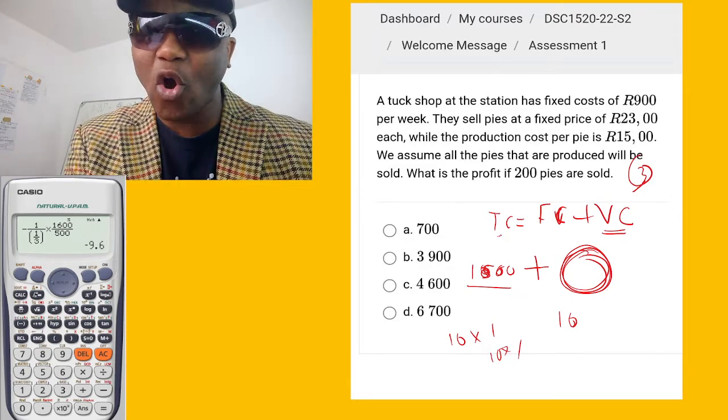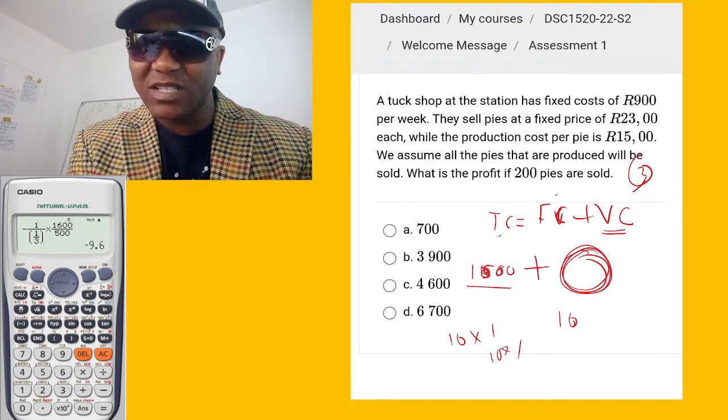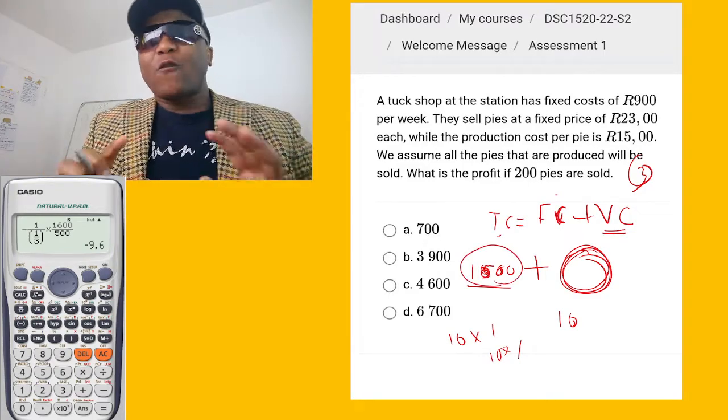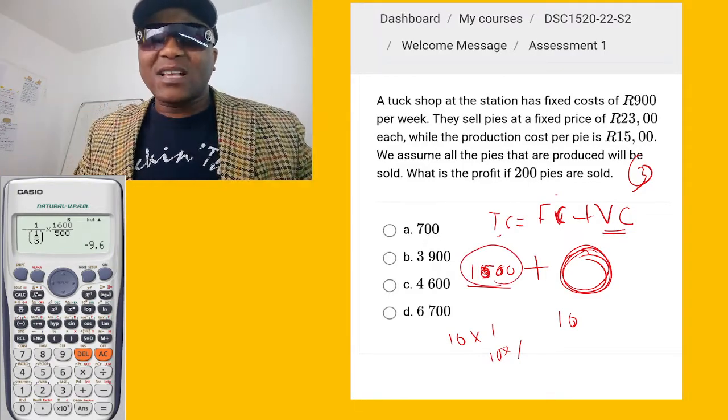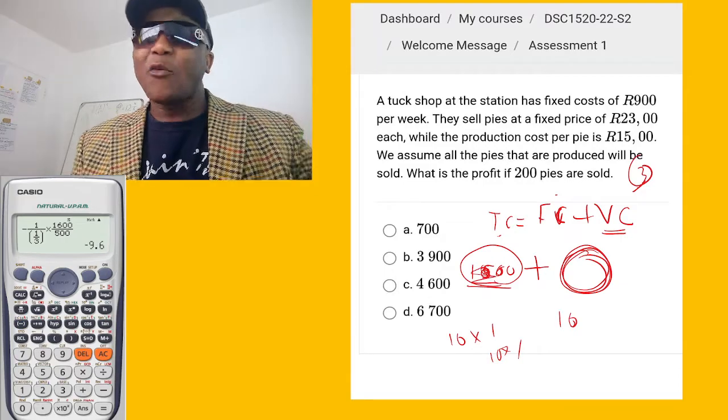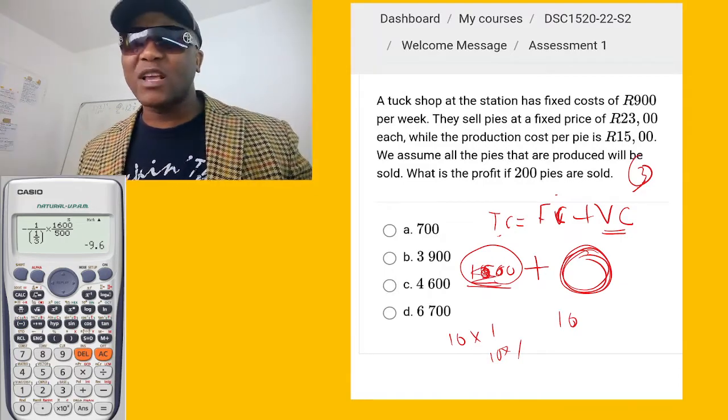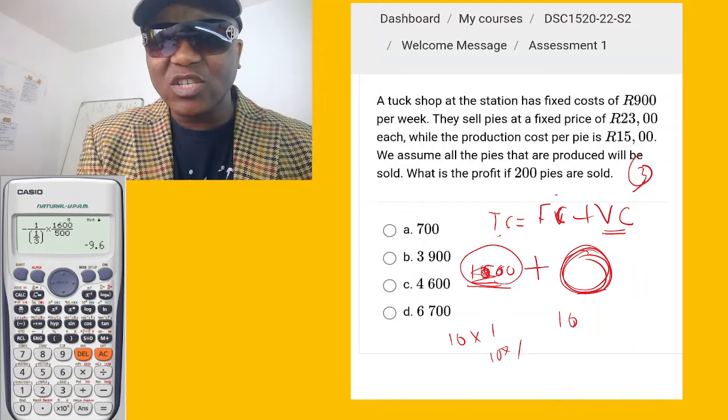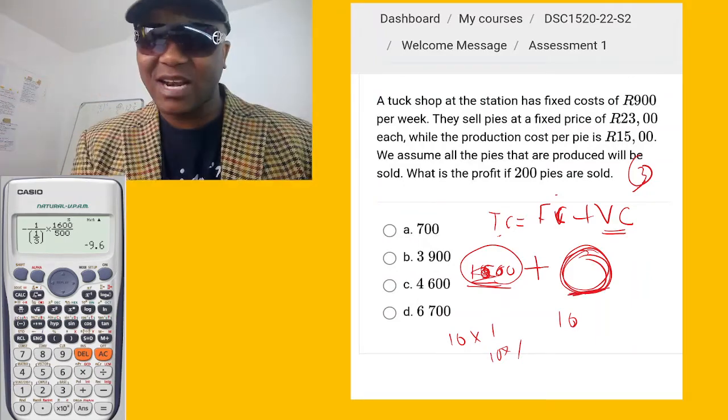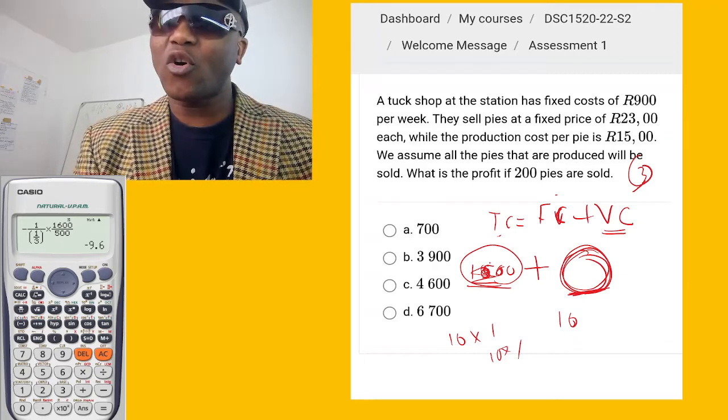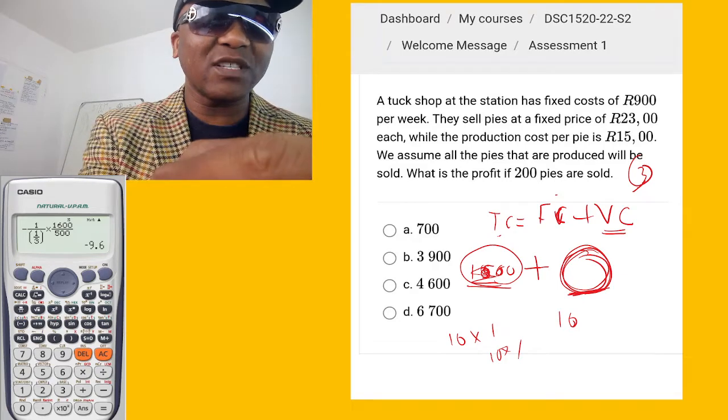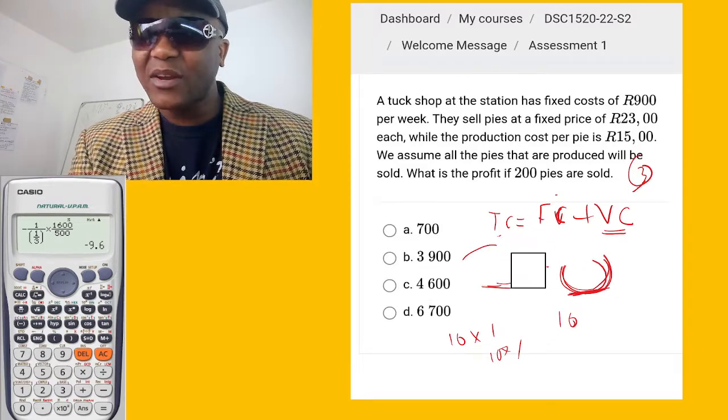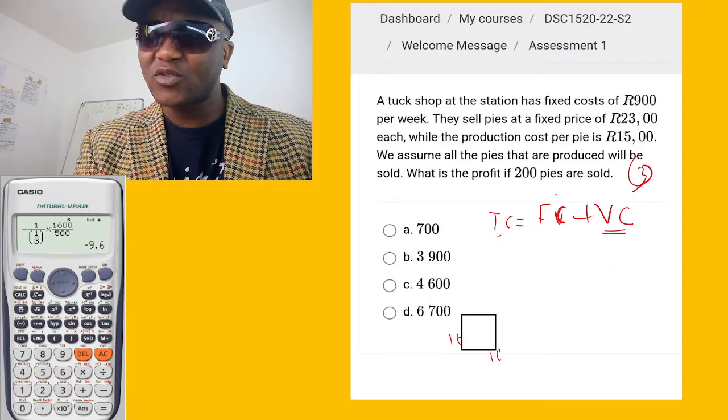That's what we say, in any situation, the total cost of anything equals the fixed cost. Like for now we say the cost of me paying for electricity for all the devices I have is 1000. But now maybe there's a new family member or new tenant comes to my house, means the price is gonna vary, we're gonna increase a certain amount. That's why I say total cost equals fixed cost plus variable cost.